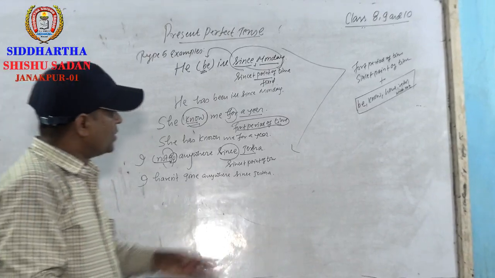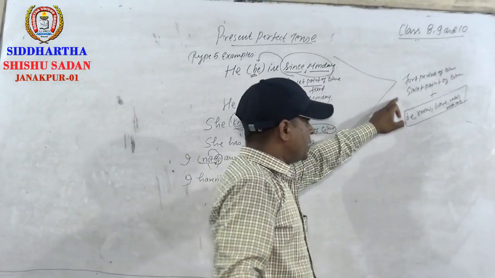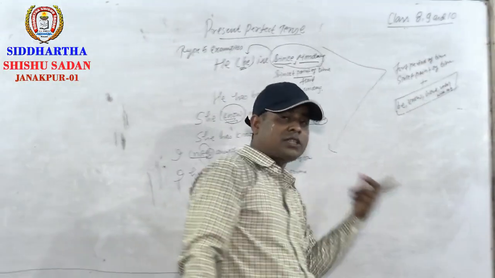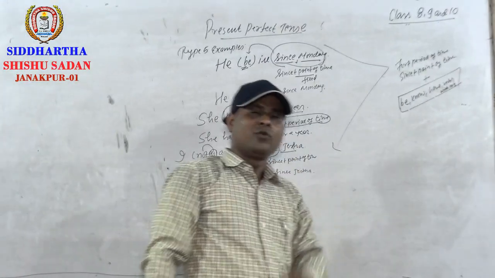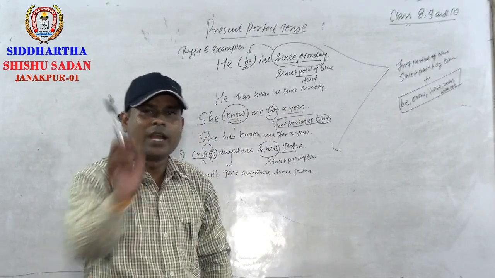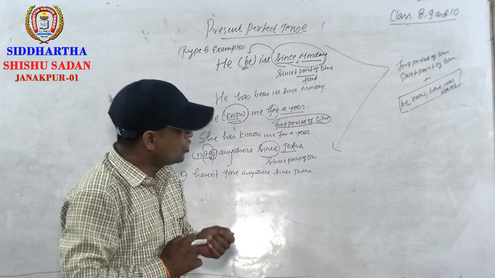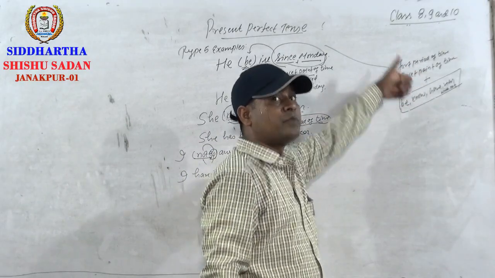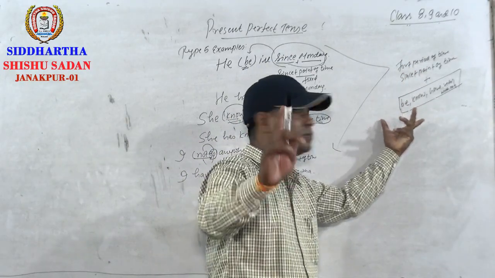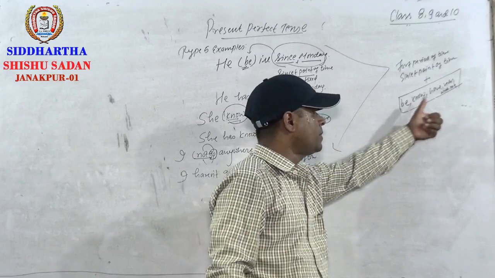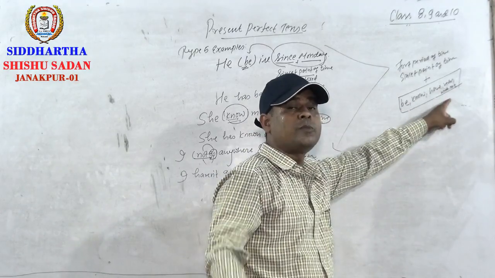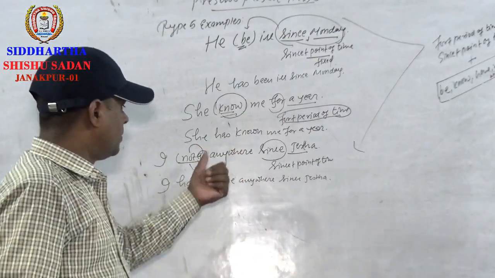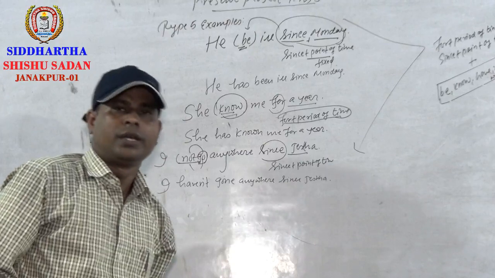Yes? For plus period of time and since plus point of time: if they come with these verbs, only then do we use present perfect tense. Or let's say present perfect tense is used with for plus period of time and since plus point of time with these verbs. Remember the 4 verbs? Be verb, know verb, have verb, and verbs with not. As we had here.